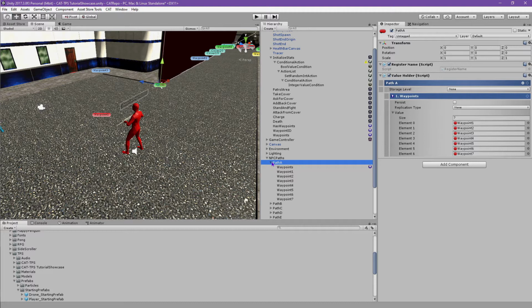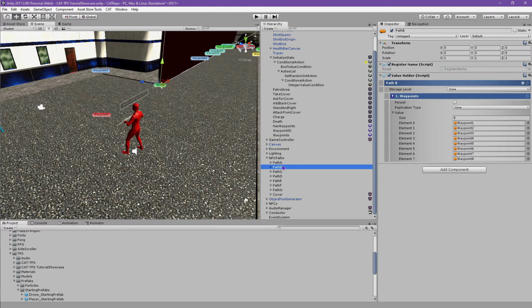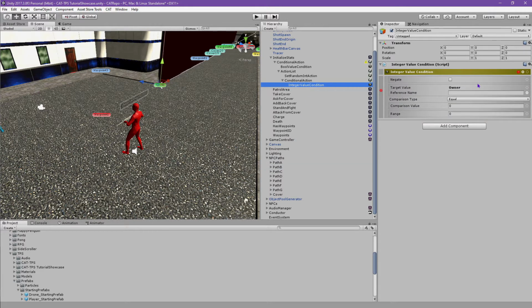Each path is different. Path A has 7. Path B has 8. In theory, you could have as many different waypoints on a single path as you want. Since we're using waypoint ID as a way to select for the soldier which path to follow, you could even have 2,147,483,647 different waypoint paths. In theory, of course. Back to setting up patrol area. Anyway, you could use as many different series of waypoint paths for your tutorial scene as you like. Here, we accommodate only for 4.